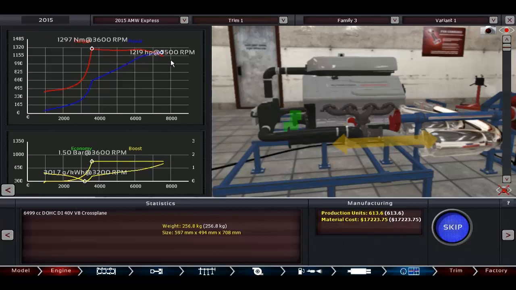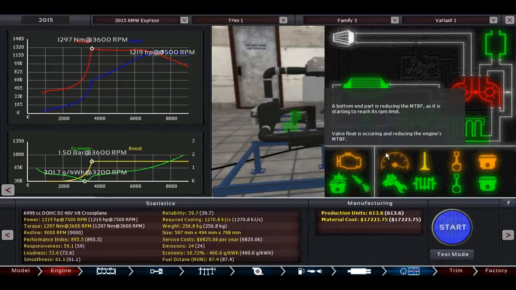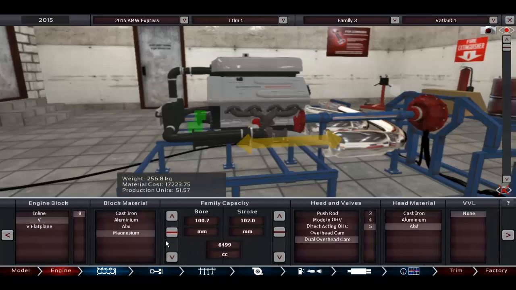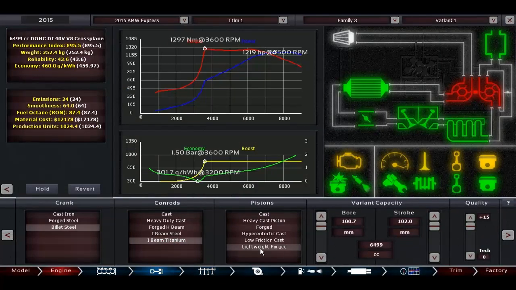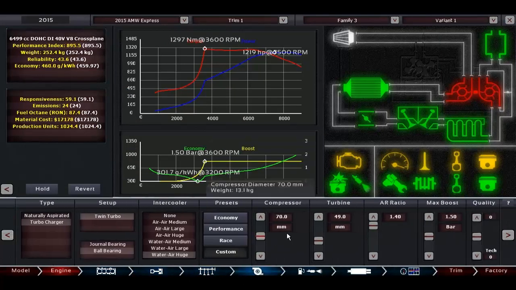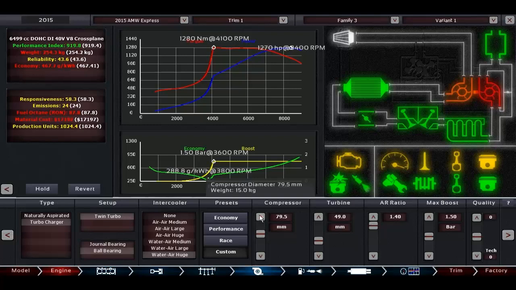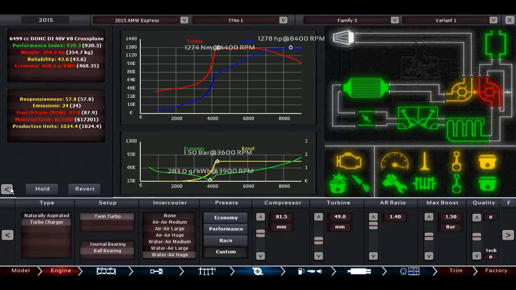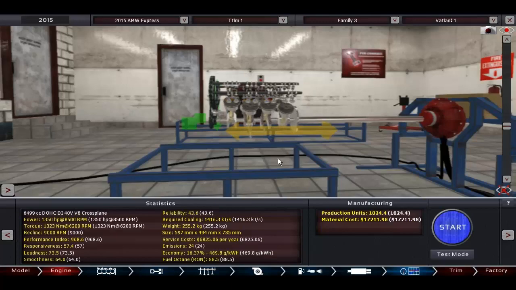That's a nice torque plateau. We need this power to come in later than that, like the max power. Starting to reach its RPM limit. Which one? You know what? Here we go. We want bigger compressor. Does it even fit now? Yes, it does. It does still fit. 82.5. Does this work? It totally does.